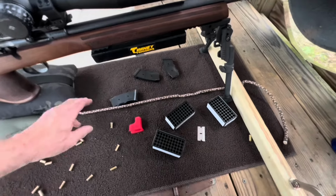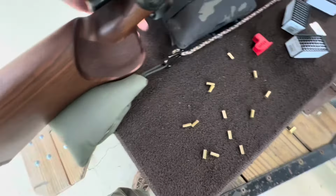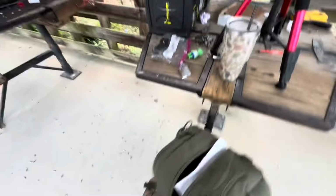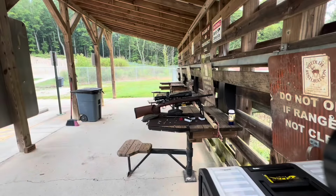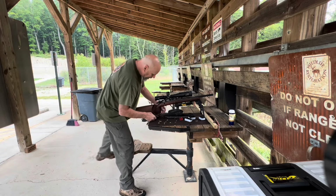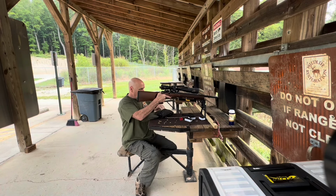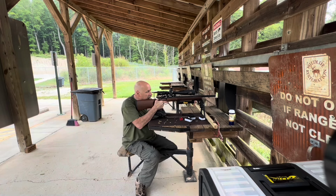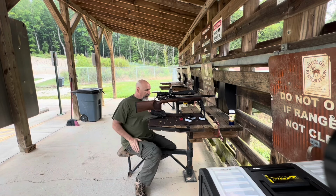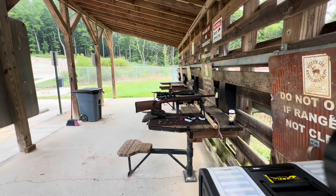And this little cord worked really good. I was fighting this, guys, really. I was having to hold this bag from falling. I'll show you what I'm talking about here. It was constantly slipping off, so I'd end up with a wad of bags here, trying to keep it up on the bench to be comfortable. And now I don't even have to worry about it. It's not real pretty looking, but man, I felt so solid today. I really did, and I do believe that idea worked pretty good. So if you're having a problem with your bag slipping off the edge, there you go.